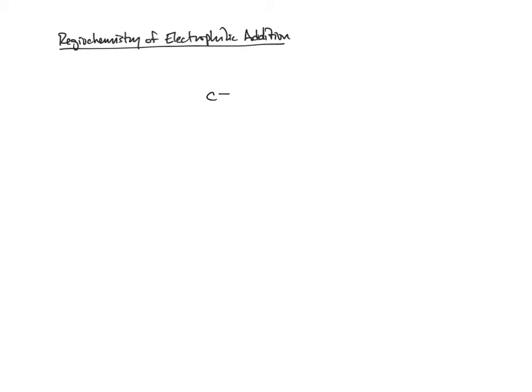So let's consider this is just a general alkene. I'm showing you that double bond. I haven't specified substituents. I just put bonds off of them. Then I'm calling the carbon on the left carbon 1, the carbon on the right carbon 2, just to track. All we're doing is that to track. The pi bond is the nucleophile. It's supplying the electrons. A nucleophile always reacts with an electrophile.